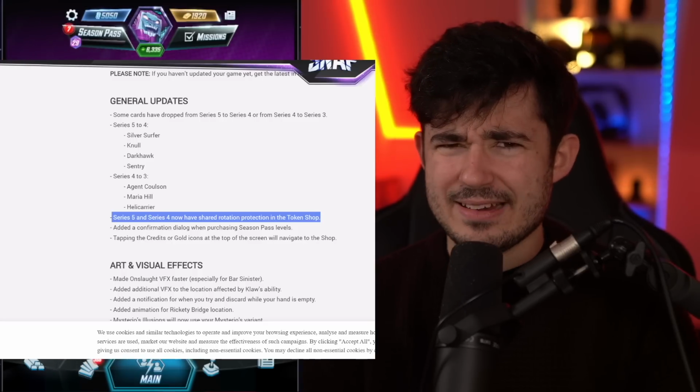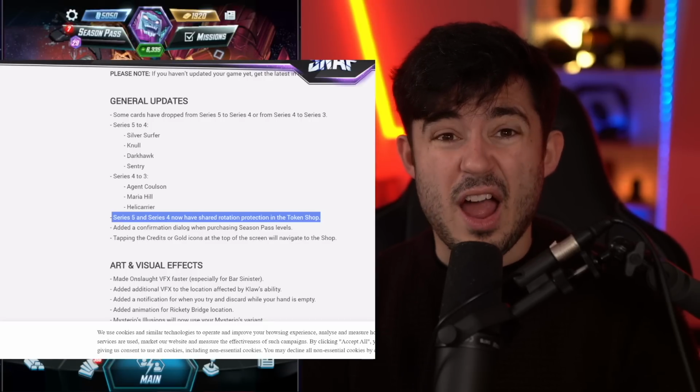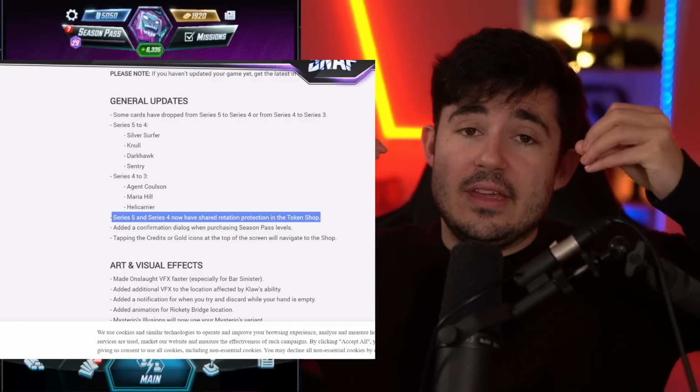Because think about it, if you've got Series 3 completed, then the only cards that will show up in your token shop are either Series 4, Series 5, which again is one clump, or if you get lucky or unlucky, depending on your point of view, you'll get the ultimate variants.